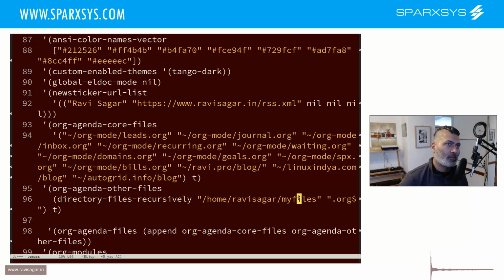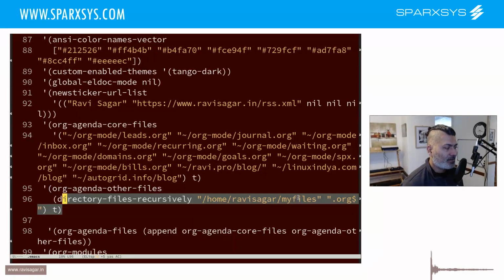Because if I'm, let us say, taking some meeting minutes and I want to take some action by a date, I of course use to-do. Basically, I create a task and then I associate it with a date, and I want that particular task to appear in my agenda. So I can do that because I use directory-files-recursively.